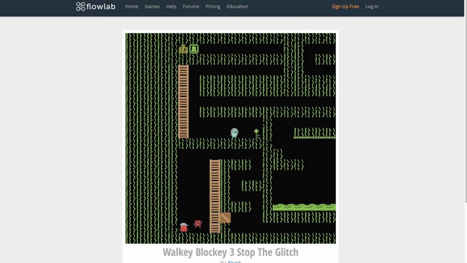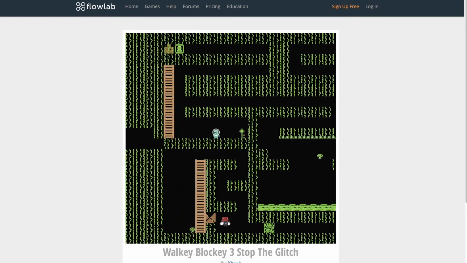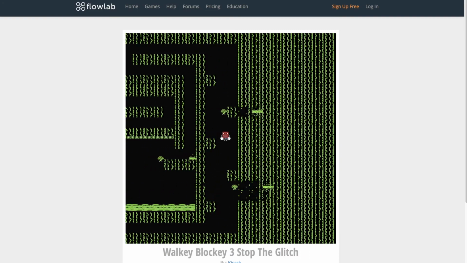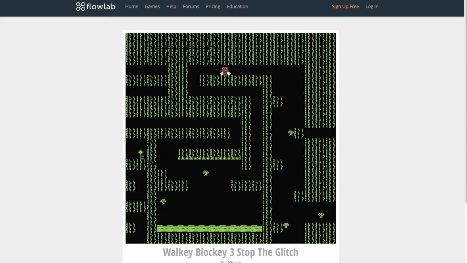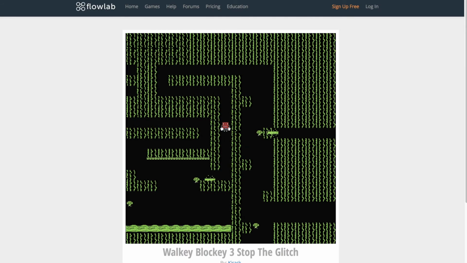Now, the Mushroom Leader was defeated at the end of Walkie Blocky 2, but he's back as a glitch in the code, which I thought was a pretty neat idea. Also, yeah, that is Turtle. Turtle and Stick Figure make appearances in this game as playable characters.